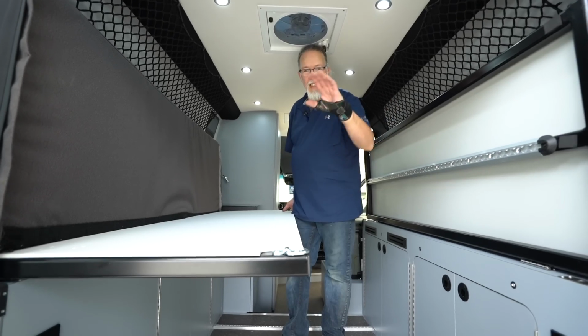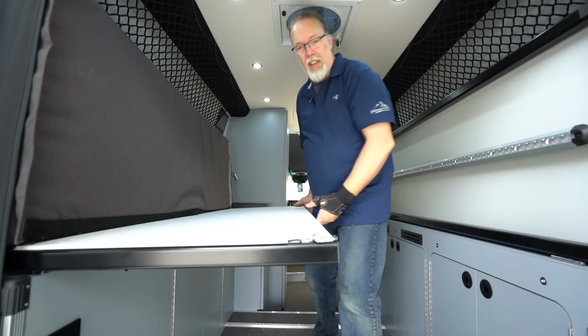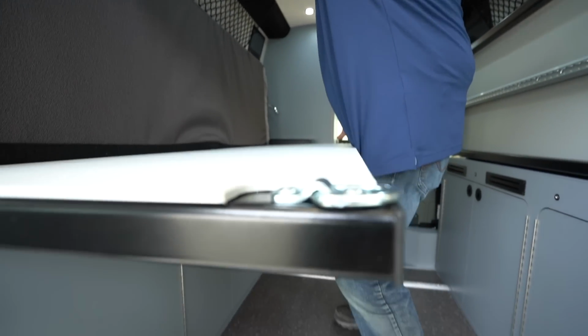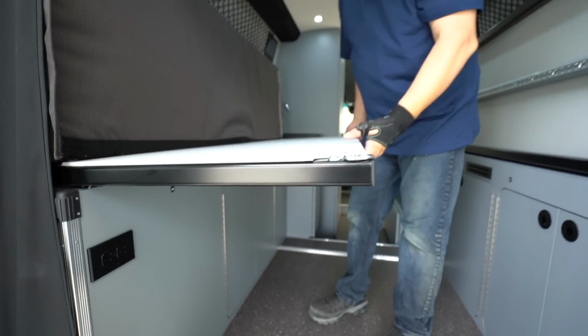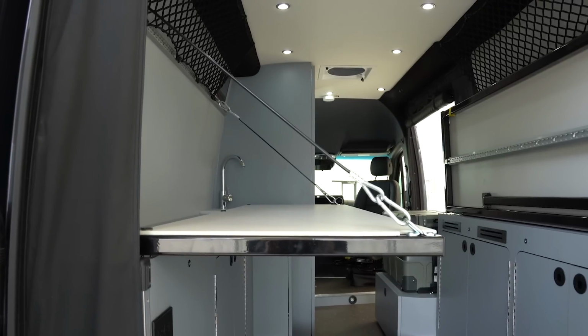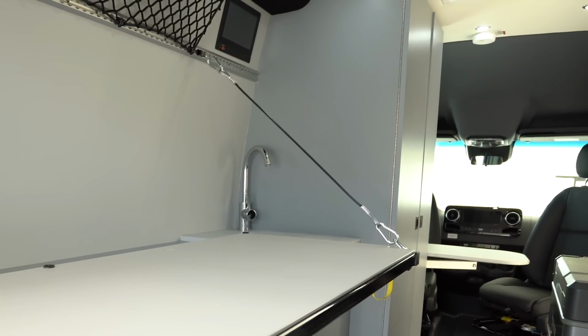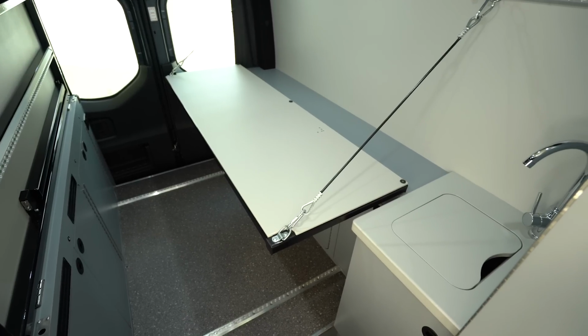So once you've got the other side up, this will come back down. We've got little eyelets on the top and the bottom in the track, and there's a cable that comes with your system, or two of them actually. One connects across the front, one connects across the back. And now this becomes your workstation for your kitchen.